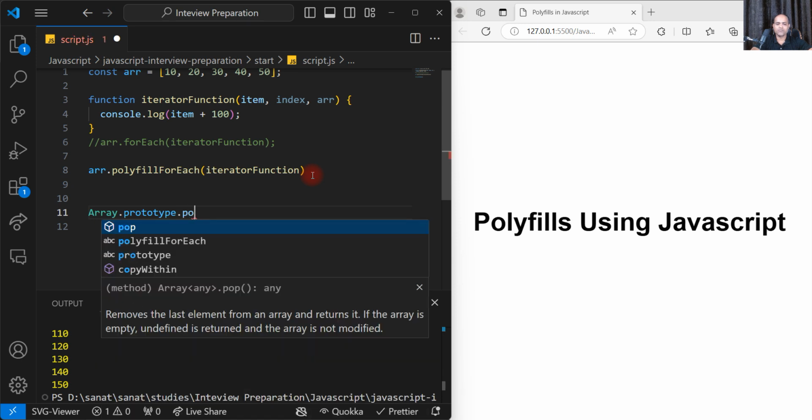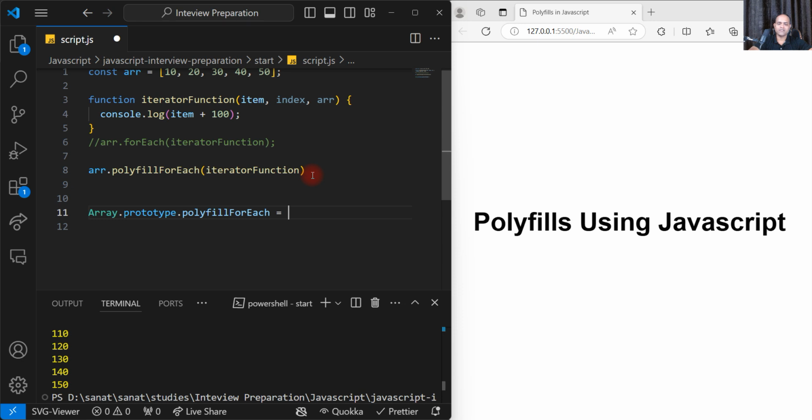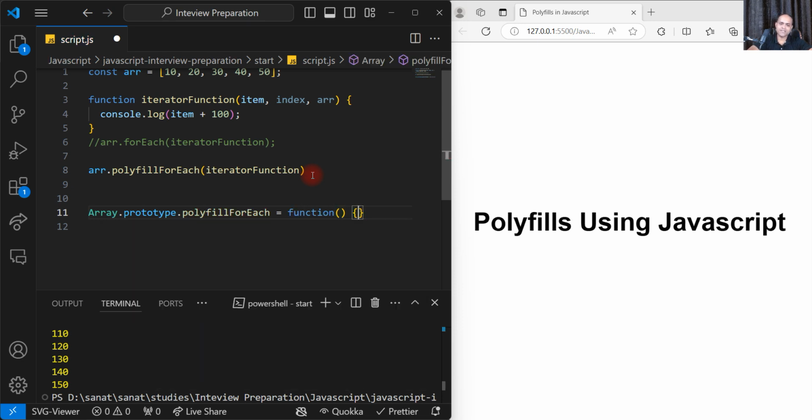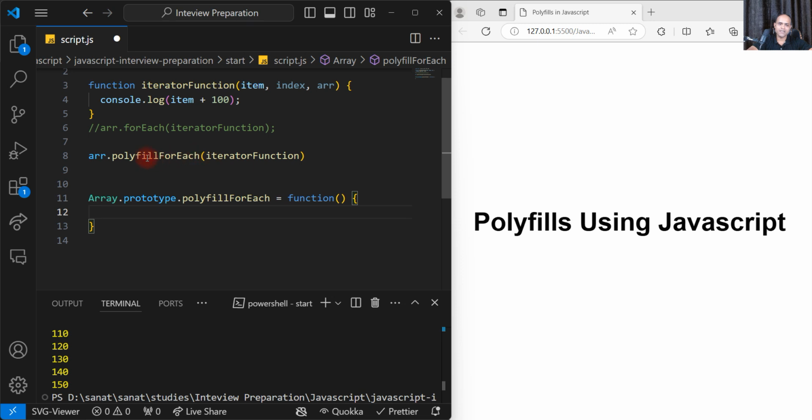Then I'll do polyfillForEach, and then I'll write a function. Why am I writing the function? Because I'm doing a function call over here. This polyfillForEach is a function call that I'm doing, that means there should be a function. That function should remain inside the prototype, then only it will be available for us, right? So I created the function, I'm doing the function call. Simple.